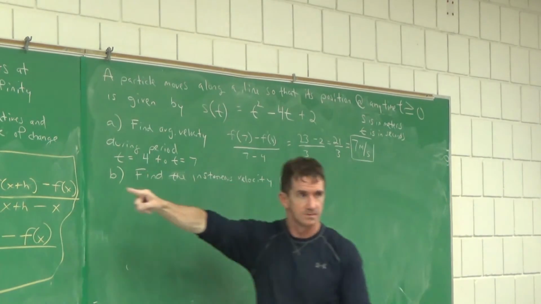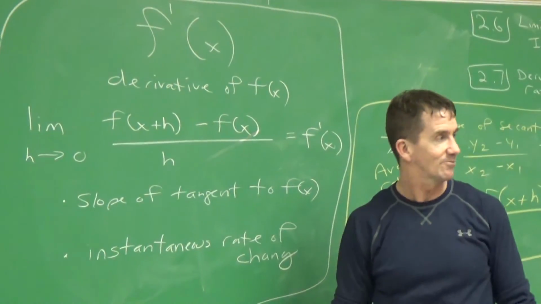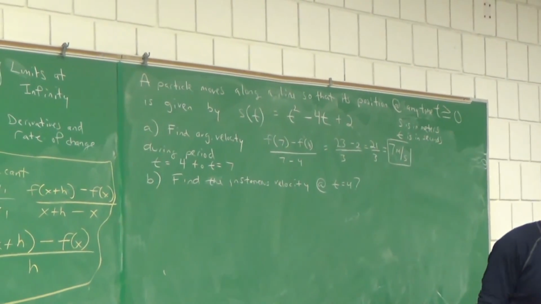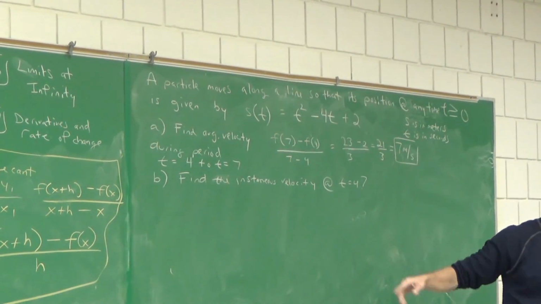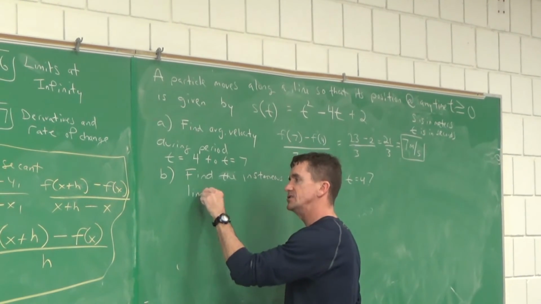I'm going to do this. That's my formula. We derived this formula. All I've got to do is this. But when I'm said and done, I find this limit expression, I'm going to plug in t equals 4, and I'll find the instantaneous velocity. So you ready? Bear with me on this one. Here we go. Limit, h arrow 0.